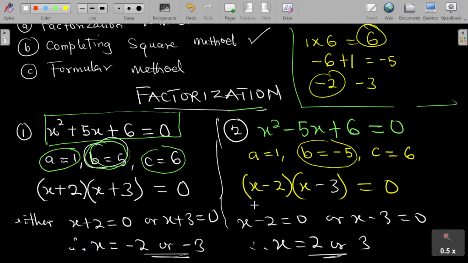Okay, so Ijoma says, but we are having -5. That's what I'm saying. The sum can give you -5, but is the product equal to 6? If the product is not 6, then it does not satisfy it. It must satisfy the two conditions. The sum must be equal to your B, while the product must be equal to your C. The product you got here, that product must be equal to it. If not, don't use it.